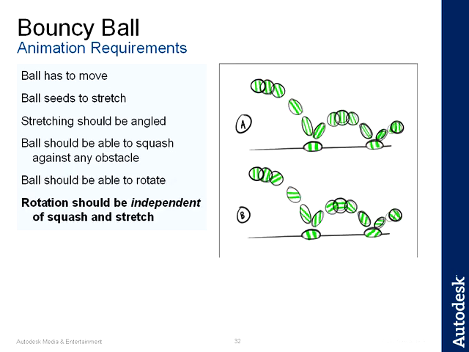And the rotation should also be independent of the squash and stretch. For example, in A over here, notice how the rotation is twisting backwards in order to squash down correctly, and then it goes forward, and then it rotates backwards again, and like this. Whereas in B, the ball's continually rotating forward, which is what you really want. So the ball needs to rotate independent of the stretching.